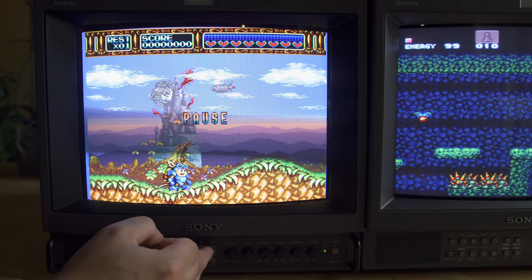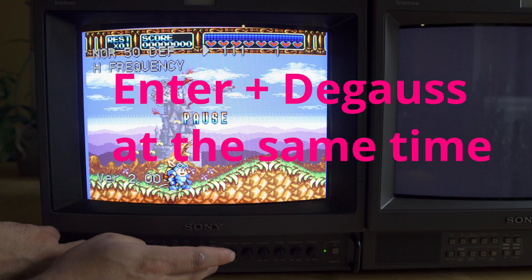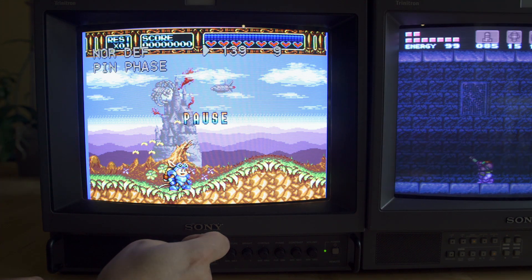So what we're going to do is get into the service menu — it's a hidden menu. You just hit Menu, and then you hit Enter and Degauss at the same time. It may take you a few times to get it right, but you'll see up at the top we now have the full service menu available to us, and that's how we can adjust those vertical and horizontal holds to get the image nice and tight.